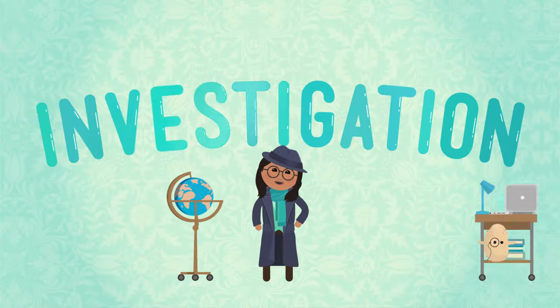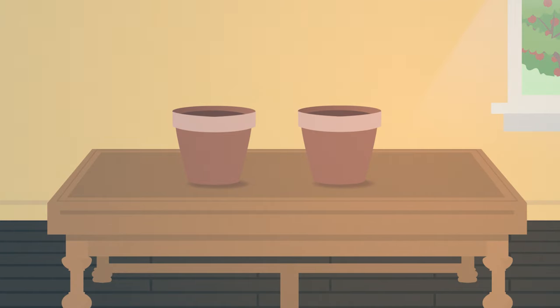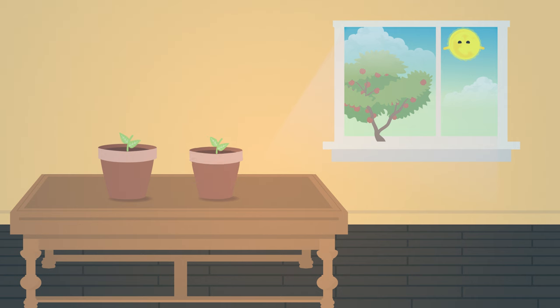How? Let's say you grow two bean seeds in the same conditions in the same room — same amount of soil, same amount of water daily, even the same kind of pot. Then let's say you put one in direct sunlight, like on a windowsill, and the other across the room on the table. And then you wait. After about three weeks, if you compare the plant grown in direct sunlight with the one grown in indirect sunlight, you'd see that the one grown in direct sunlight is a lot bigger, not to mention happier and healthier, if greenness is any indication.